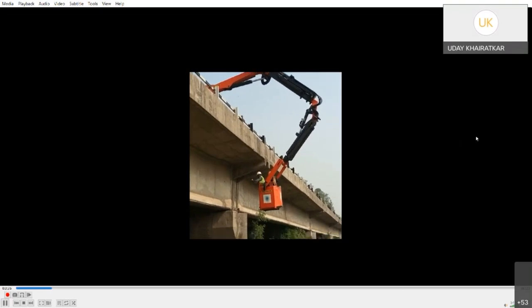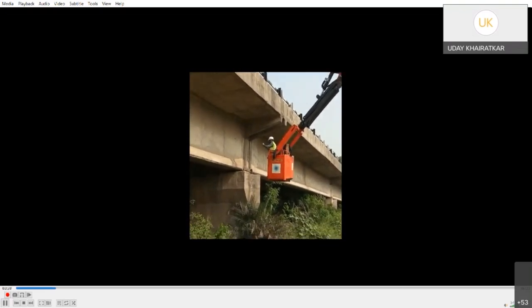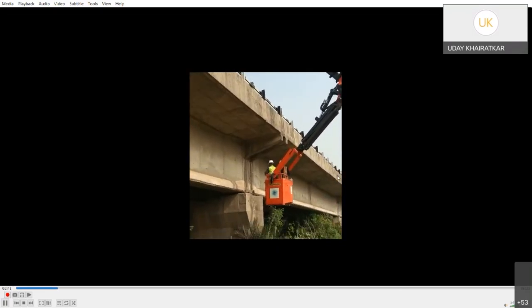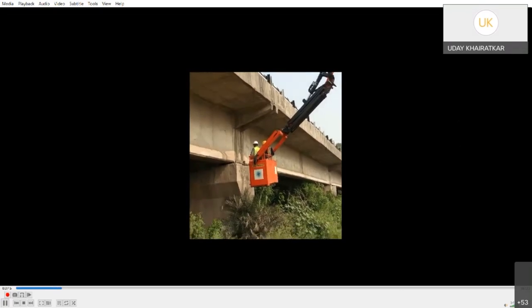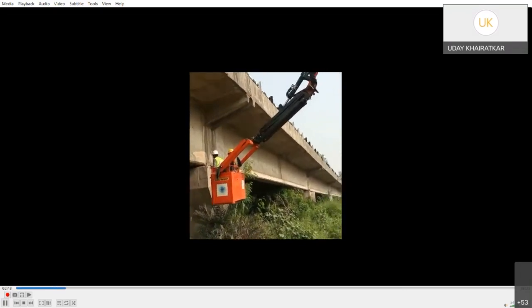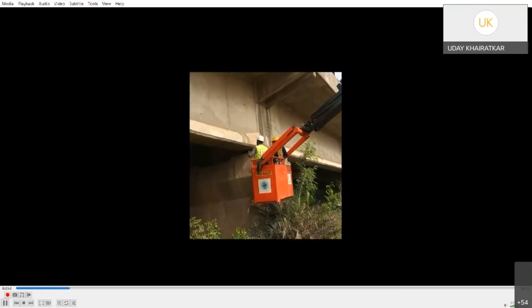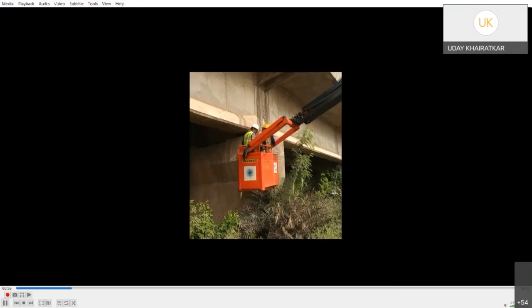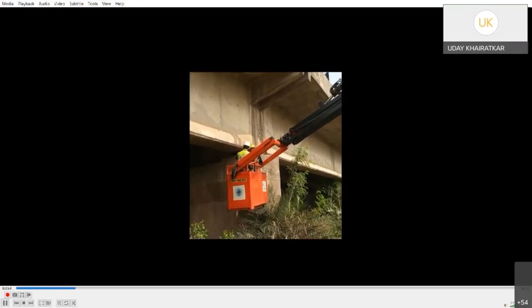Okay sir. So this is the video of the MBIU in action. Recently we conducted a condition survey on the Panipat Jalandhar highway, NH44 is the new number. You can see the detailed video. You can see the cabin with our engineer and operator going very near to the girder, inspecting the girder.